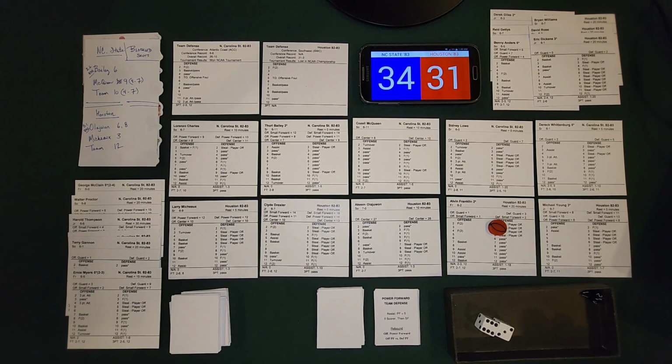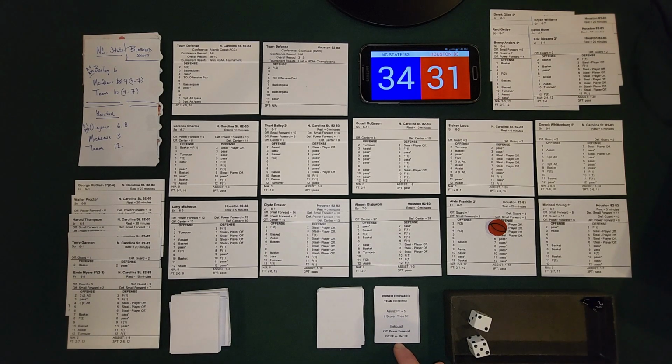And Lorenzo has 2. And Larry Michaud shoots in the 50s like most of the Houston team, and he misses the first. And a 7. He's no good on either one. So free throws playing a role, as they did in the real game. They are 438 from the line. They hit about 500 in the actual game.